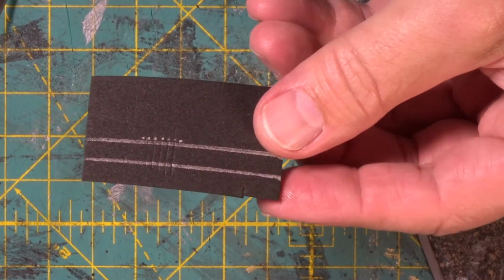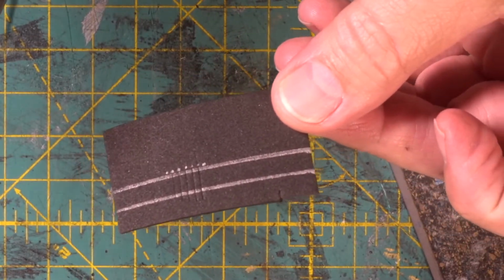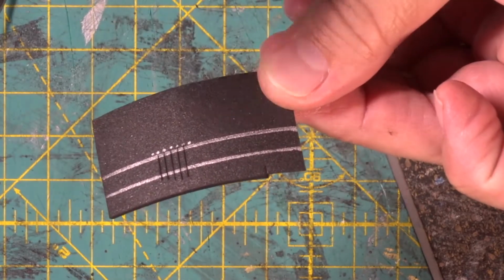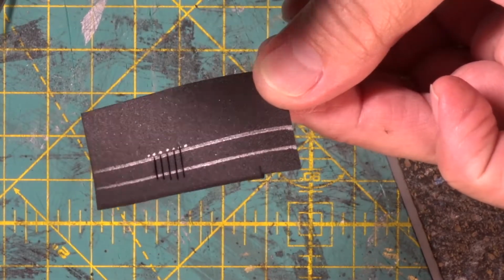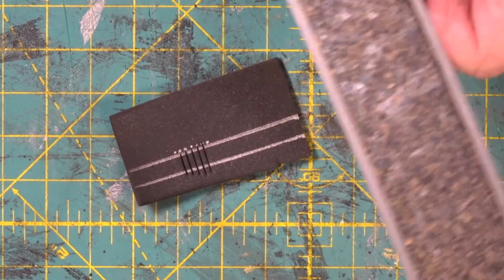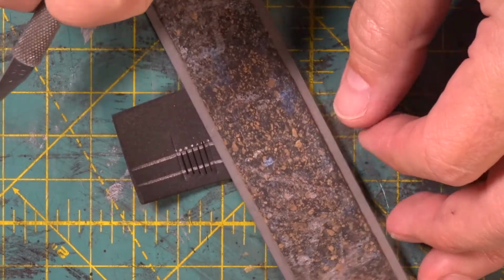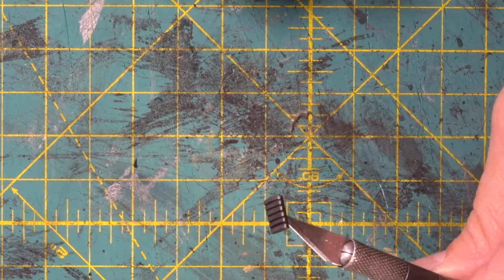All right, now we barely put a slit there, and this is why. We're going to come in with our heat gun. We're going to make those slits open up. Just like that. Pretty cool, huh? All right, look at that.